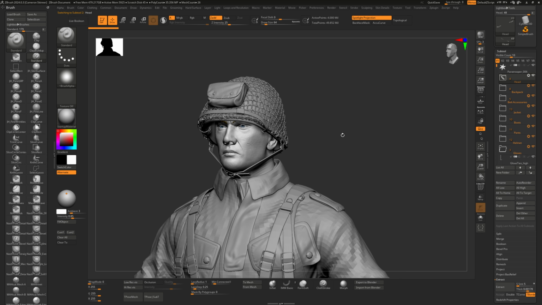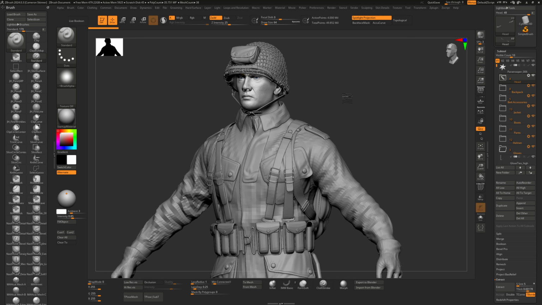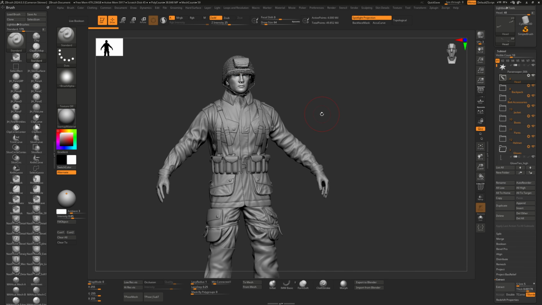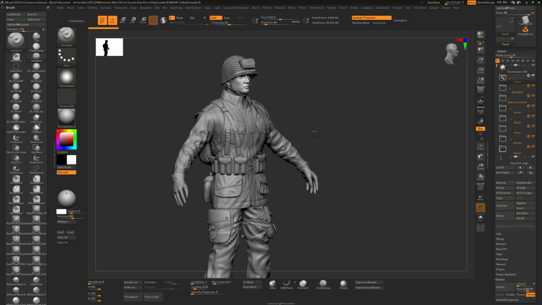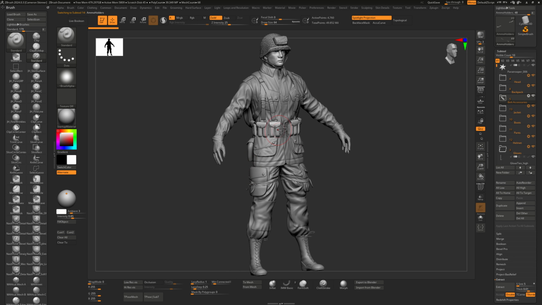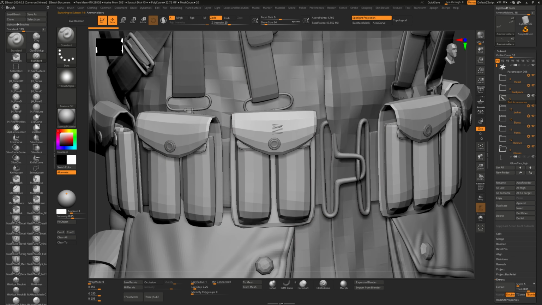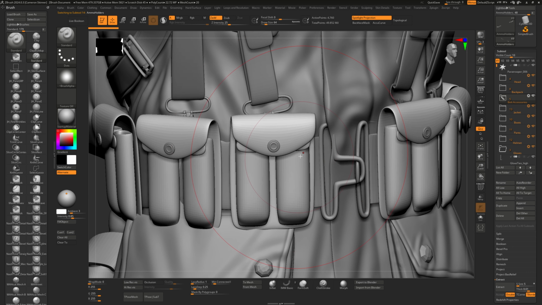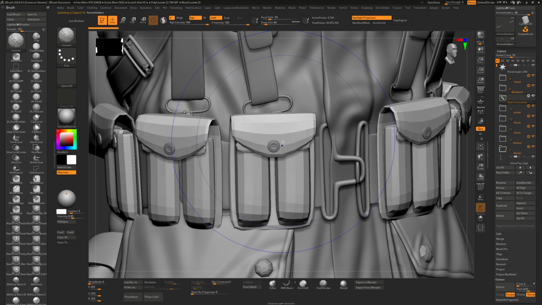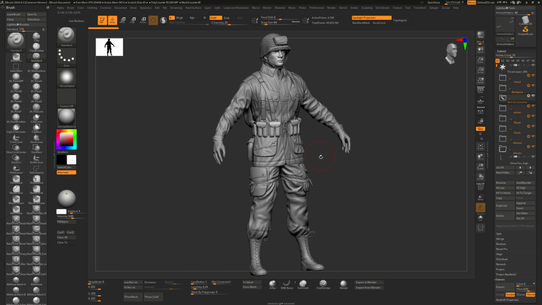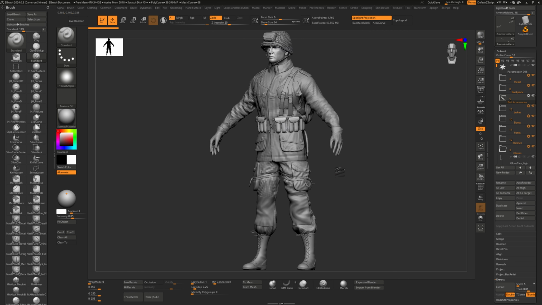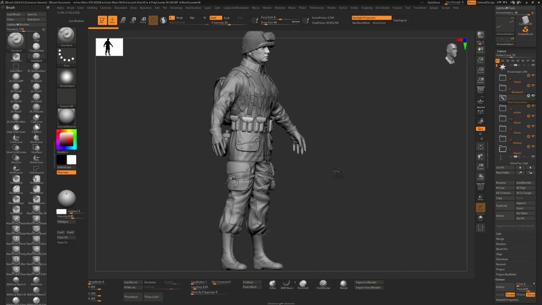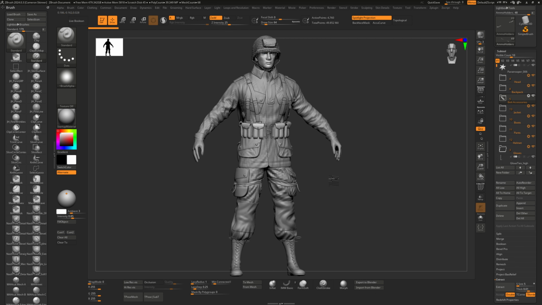But for the most part, this is just an initial pass, almost close to a block out. Most of these things are just low poly at this point. If I zoom in here and do the dynamic subdivision, honestly, I don't even have any subdivision on here. So I'm just at the start of this, but what I'm feeling pretty good about is I've got this guy going in here in ZBrush.